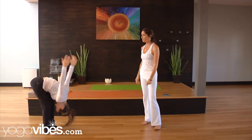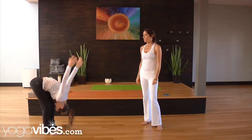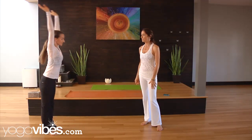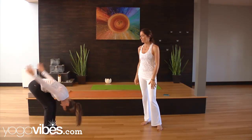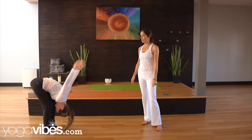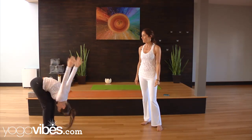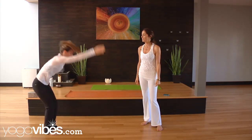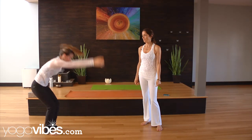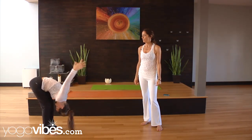Beautiful. So you can see as you do this the spine is going from the up position to the down position. This is really refreshing to the nervous system. The arms swinging up behind you is stimulating all the lymphatic nodes around the armpits. And you can just imagine painting your aura with a prayer, with an intention. You can go like this for a couple of minutes.